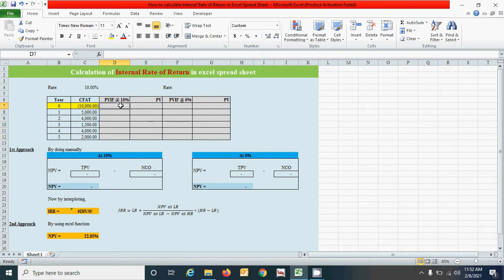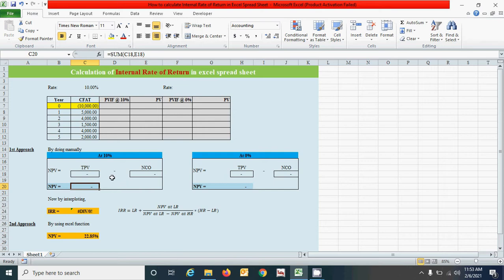Now we will calculate the net present value by subtracting the NCO from the total present value. We have already known how to calculate it.